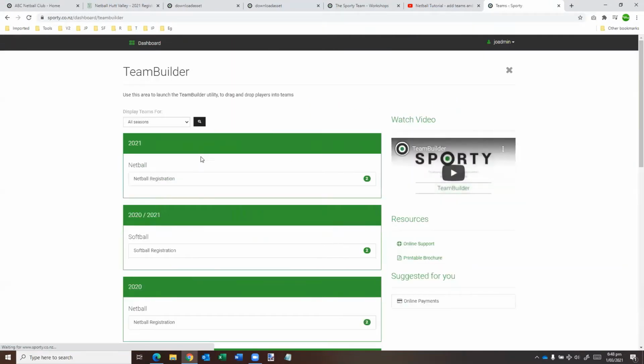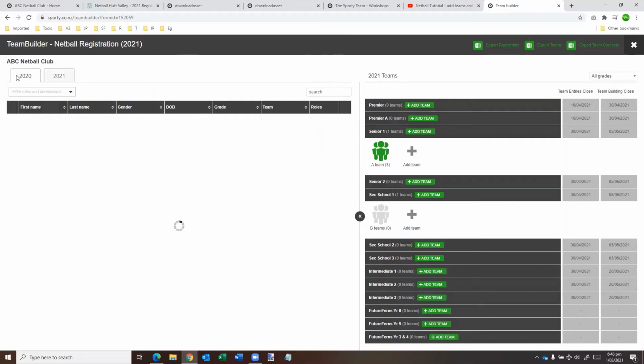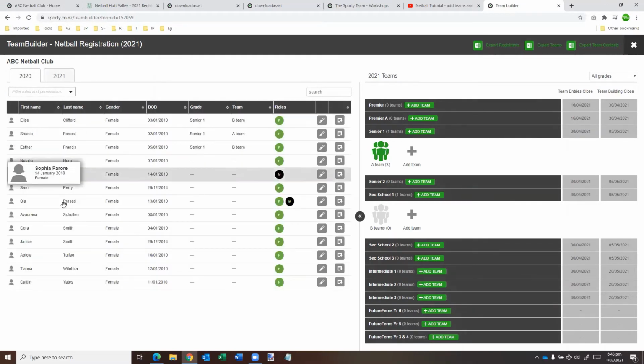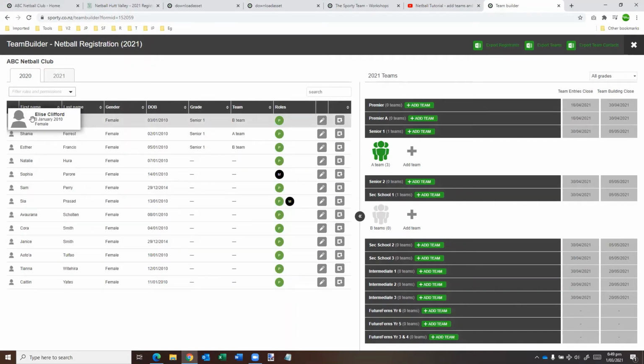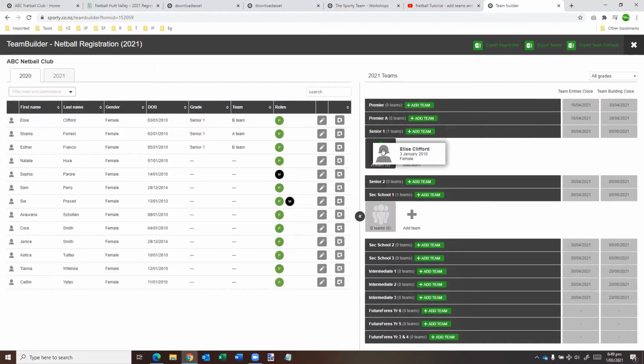Yes, I can actually cover that now. It's not enabled on my site at the moment, but for those schools, we actually do connect with Kmart. I'm currently in the team builder area, and we can connect a school with Kmart. To the left-hand side, this currently just says 2020, but there would be another button here. When you click on that, it will show your roll from Kmart. And as I showed before, how you can drag and drop someone into a team, you can drag and drop someone directly from the Kmart roll into a team. Right, you have that functionality.